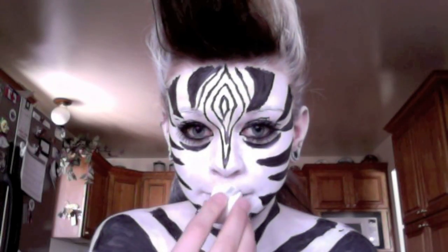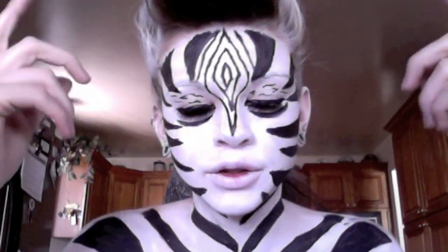So step 2 is painting your face white. Obviously I use the sponge wedge and dab it with the white face paint and let it dry, and then I do a couple more layers, about 2-3 layers, whatever you feel comfortable with. Then I take this blush brush and baby powder or a really, really white powder, and powder my face to make it stay, and let it sit. Then I'll do another coat if I really feel I have to, just to make everything even, and you will get something that looks like this.